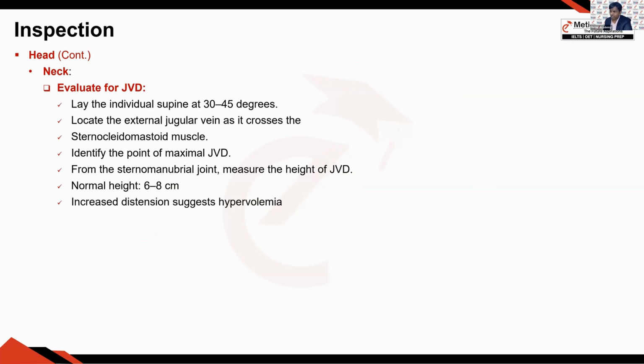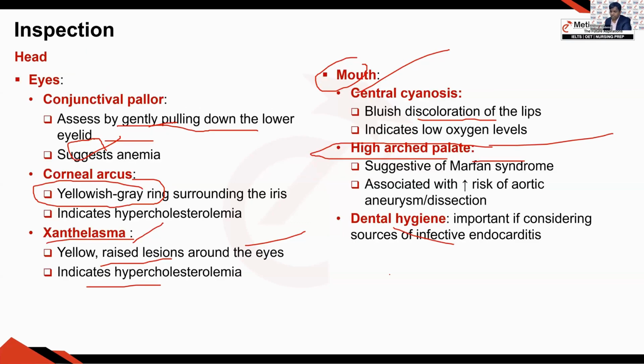Head, neck. Now, the mouth is an important key point. Congenital pallor is an exam question. Corneal arches they can also ask. I told you it is a UPSC preparation, so better we prepare in depth. Superficial also we can cover, deep also we can cover. So all questions can be covered, and you can be very confident before the exam.